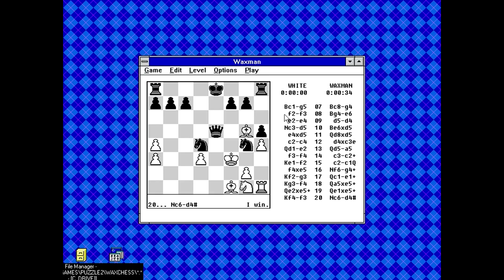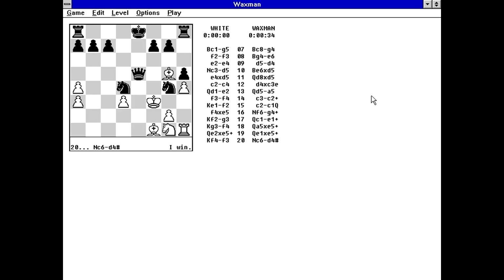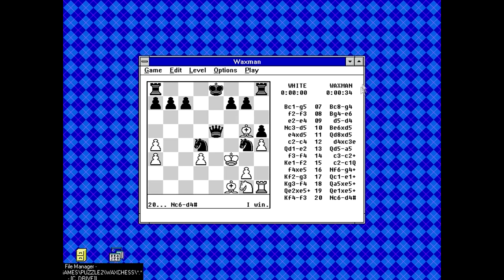So yeah, that was Waxman. It's basically chess with a few extra features and stuff, and no ability to maximize. Well, it has a maximize button, but doesn't maximize properly. And a time-based AI system, which is relentless on a system more powerful than this was developed for.